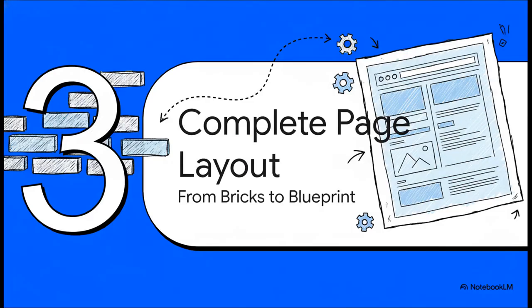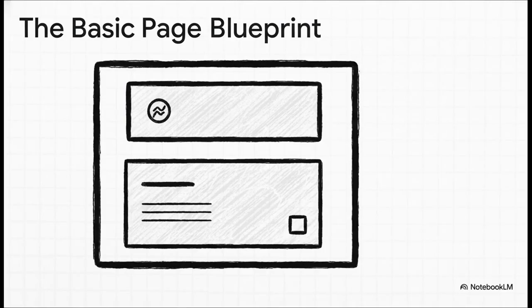Okay, so we get the individual bricks now. The tags for headings and paragraphs. But how do we take all those little bricks and assemble them into a complete blueprint for an entire web page? Well, it turns out pretty much every HTML page on the planet follows the same basic blueprint. The whole thing is wrapped in an HTML tag, and inside that you have two main sections. First, there's the head. This holds all the hidden info, like the little page title you see up in your browser tab. And second, you have the body, and this is the big one. It holds all the visible stuff you actually see on the page.